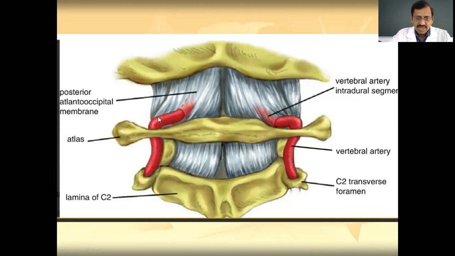This is the part of the vertebral artery which lies within the suboccipital triangle. At the area where the vertebral artery pierces the atlanto-occipital membrane, sometimes it may get ossified, that means it is replaced by bone, and on that occasion it may compress the artery during different movements of the head, and it may produce giddiness, that is vertigo. That is one of the most common causes of vertigo, compression over the vertebral arteries, because this is the main source of blood to the brainstem and the cerebellum. Because of this reason, it may produce vertigo.